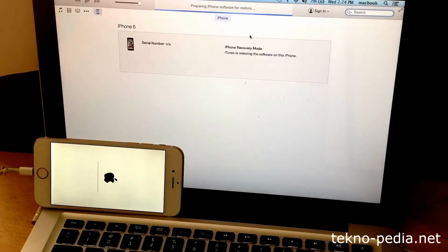People also ask, will this delete my carrier? Will it interfere in any way with my carrier? Will it void my contract with Verizon or AT&T? No, it will not, and it will not remove the carrier. So if the phone is a Verizon phone, you do the hard reset, it will still be a Verizon phone. It won't be unlocked. You won't be able to go use it on a different provider. If it's a Verizon phone, you can't do an unlock and go use it on AT&T. That's not what this video is showing you how to do, so that will not work.